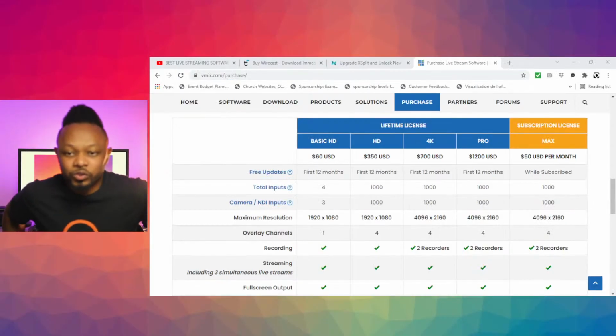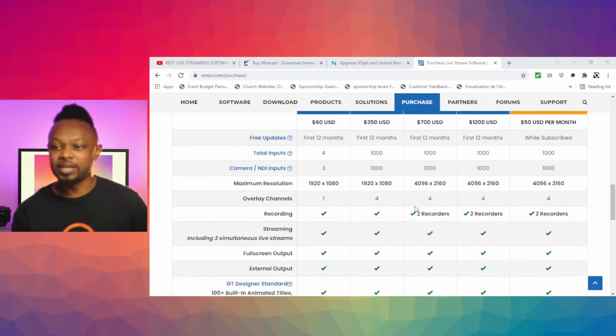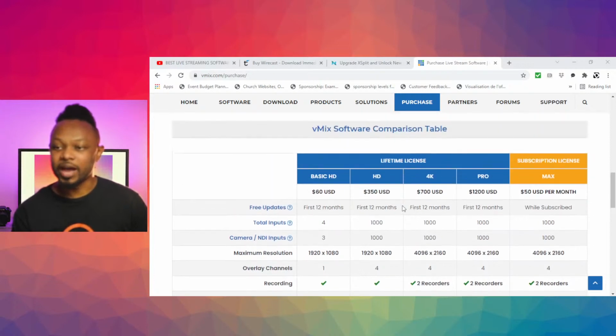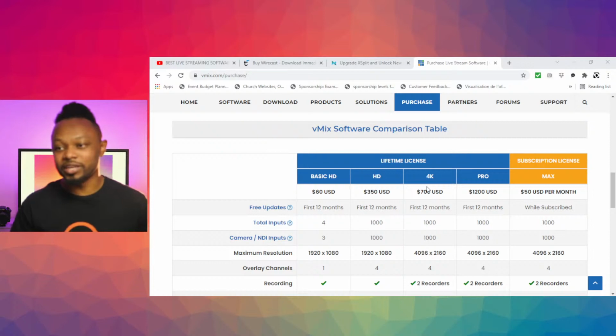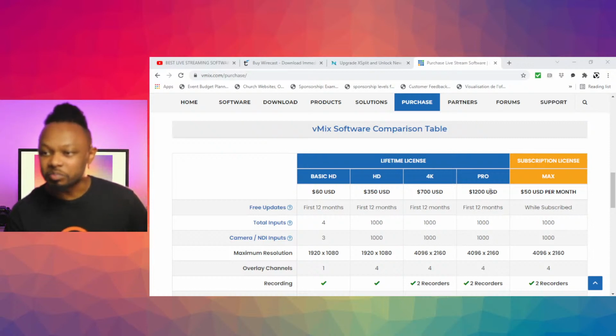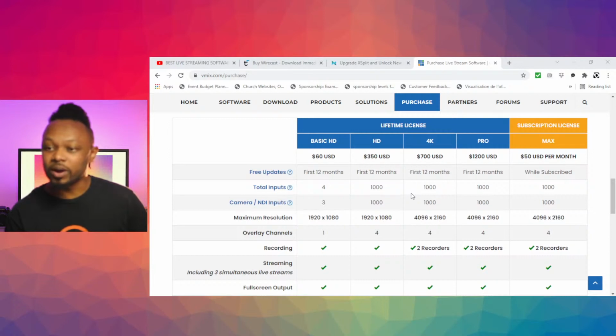If I go to the vMix page, you can see that depending on which license you get, you have the Basic HD, you have the HD, you have the 4K. You can even live stream in 4K, so that's really good. And then you have the Pro. So you can see their pricing depending on what you want.